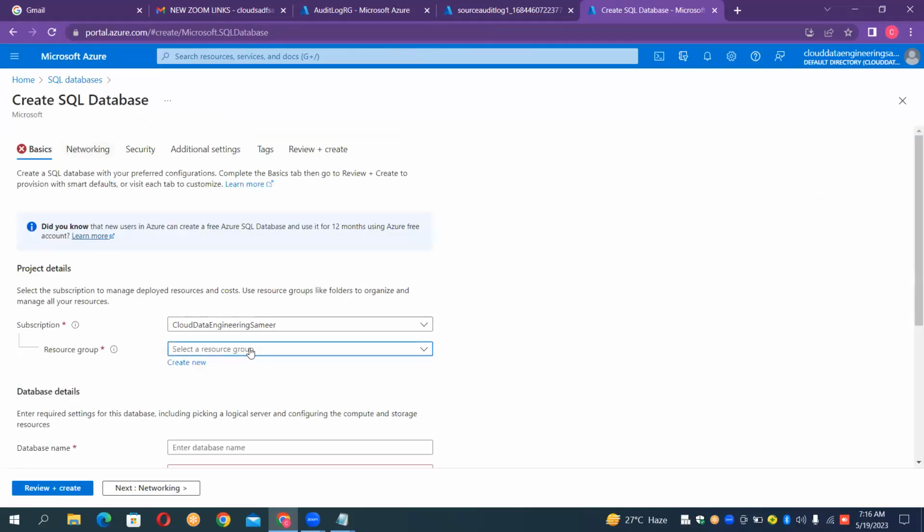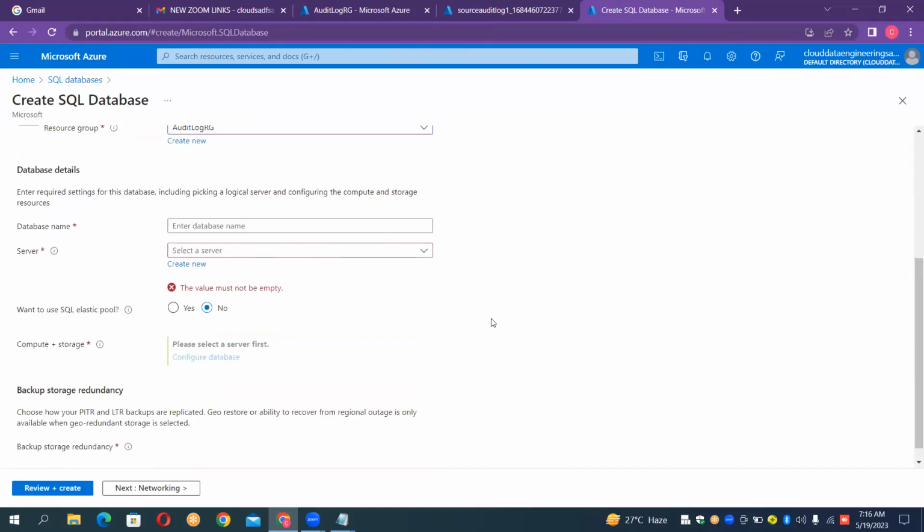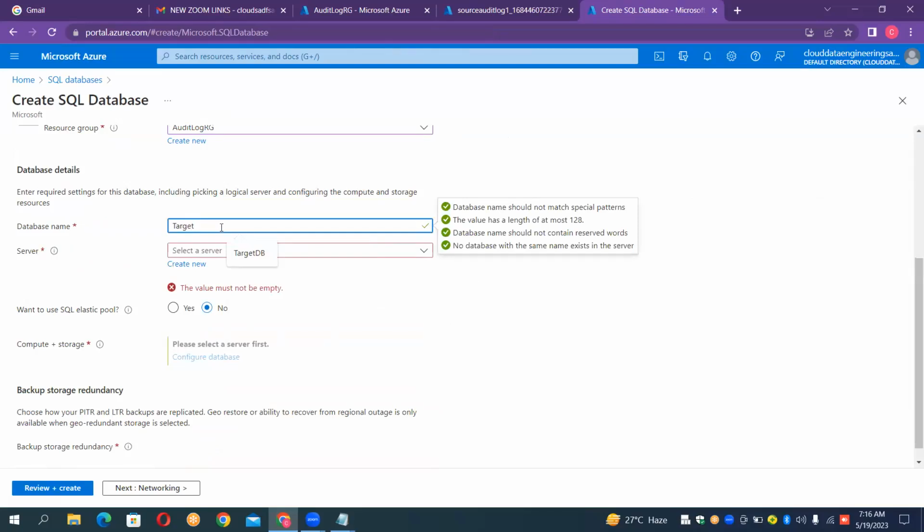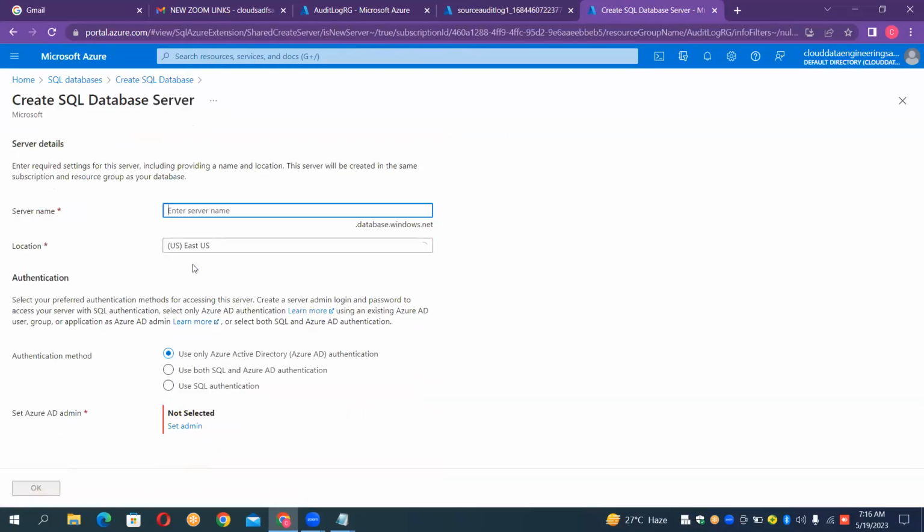Select the resource group. The database name. Server name.